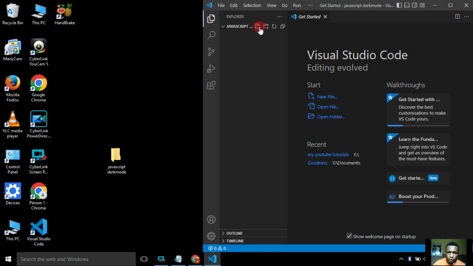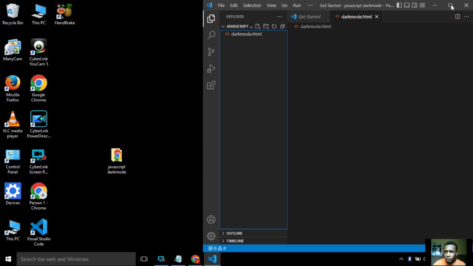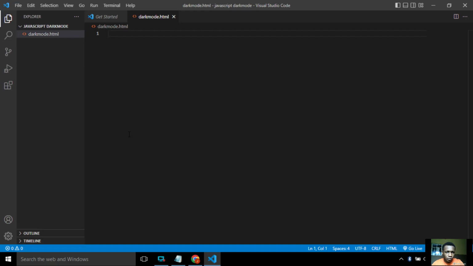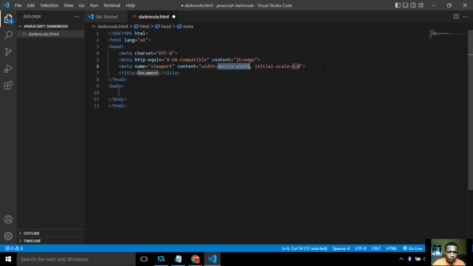After that, we create a file. We just name it dark mode.html. Then get started. I'll just go ahead and increase the size so we'll see what we are doing. You click on your file icon and then you click on it, and everything is here, meta charset UTF-8 and everything.